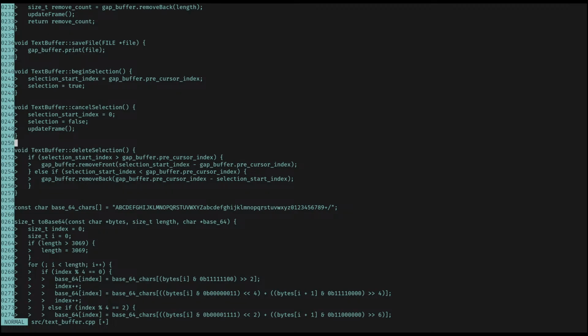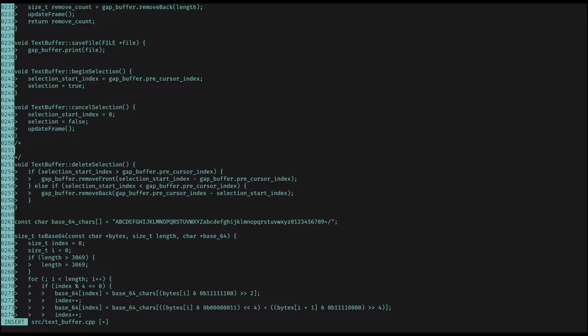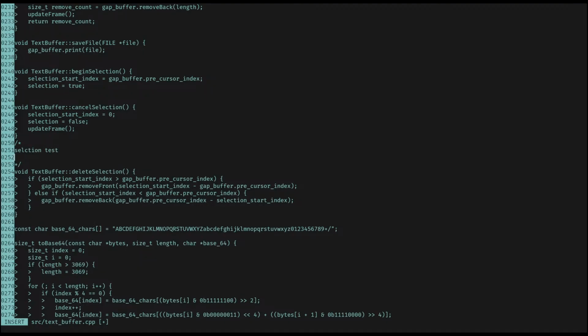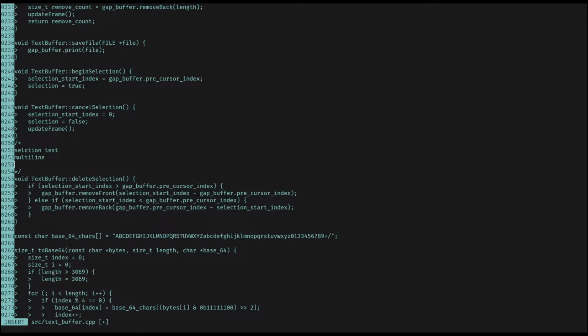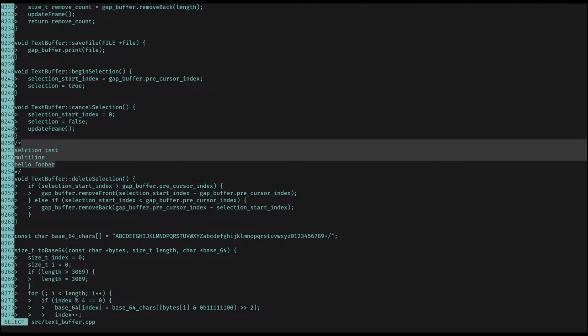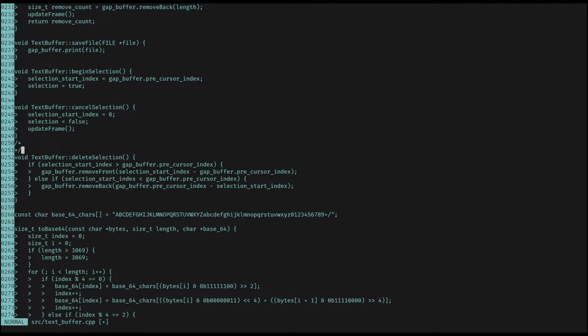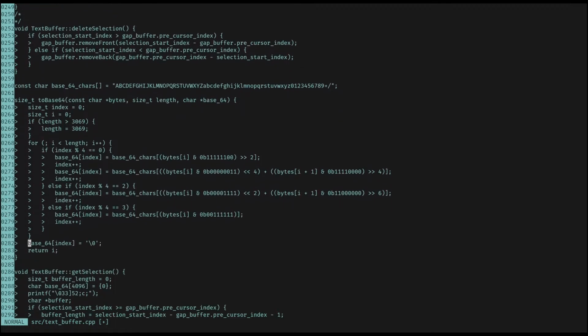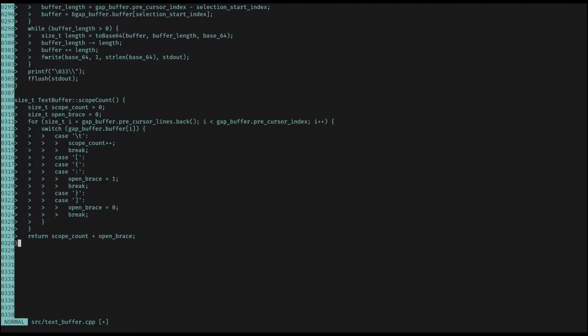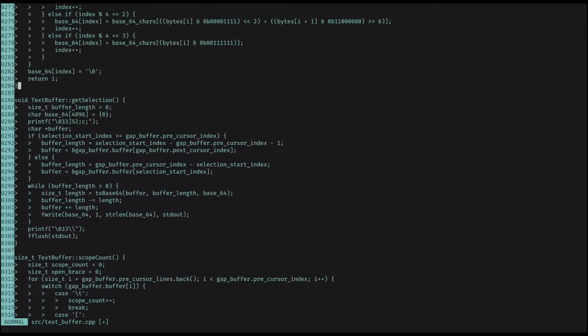Unfortunately, I don't know if this one is something that can really be dealt with by more testing. So let's do a multi-line comment here, and then we'll say, whatever. Okay, and then select, delete. Seems fine.